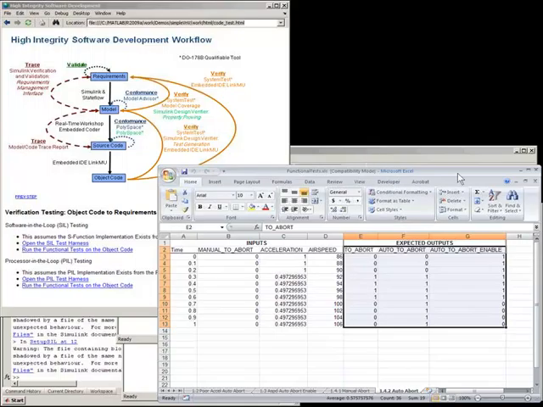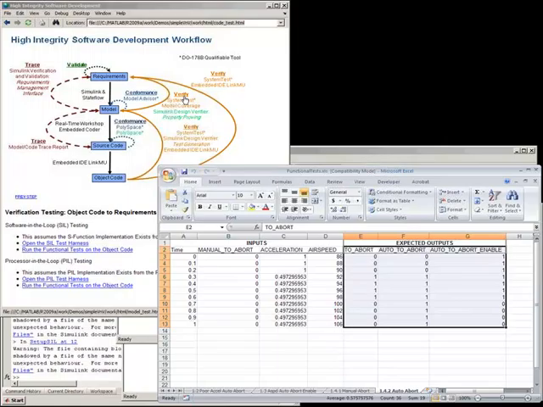What we want to do is exactly the same thing, but this time instead of feeding the inputs into the model, we're going to feed these inputs into the object code. This is really where one of the biggest benefits of system test comes in. When we did the functional testing of the model against the high-level requirements, we built that system test file. Here we can reuse that system test file exactly. This is where we start to really get the reuse of test cases across all the engineering domains.